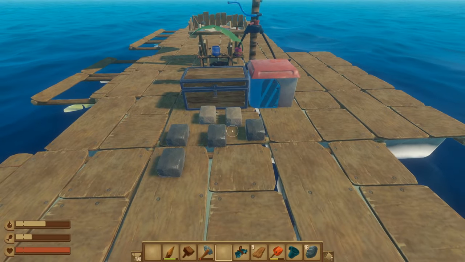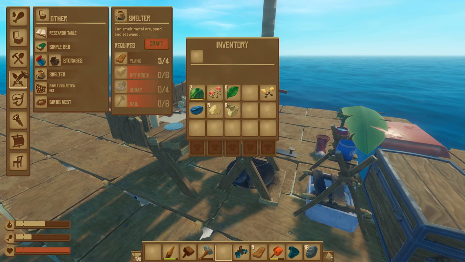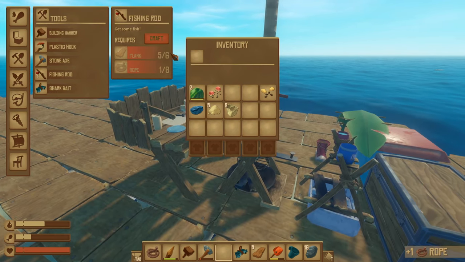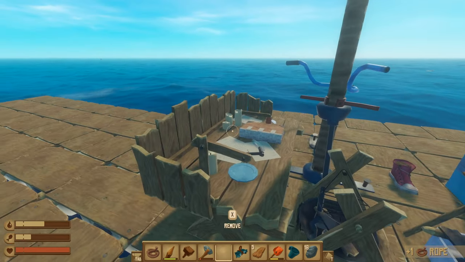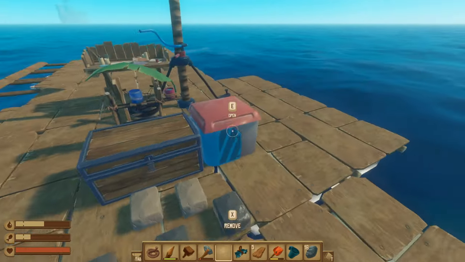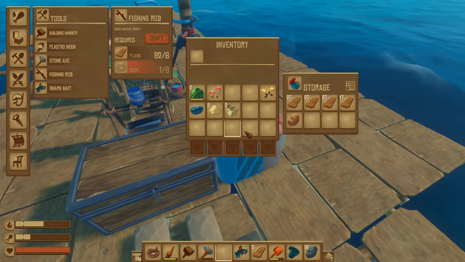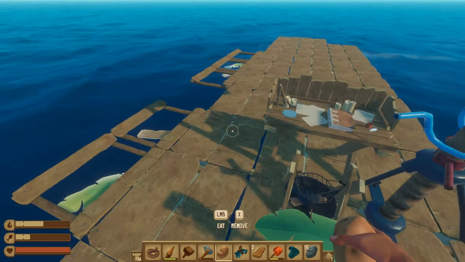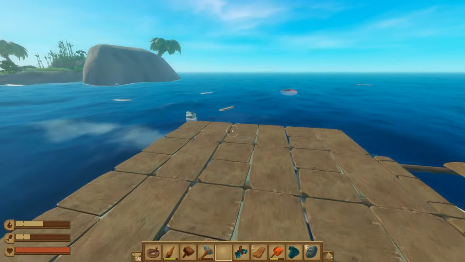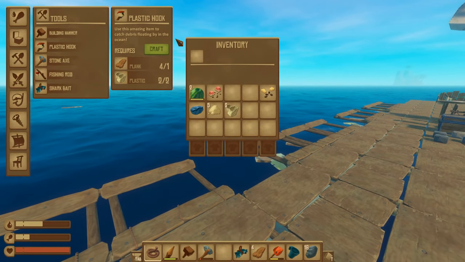So while I wait for this to dry, I'm going to continue expanding our base here. Can I get another fishing rod? No, I can't. Not yet. So all I have are these, or wait, I have the watermelons plus, do I have potatoes or beets? I have 1 potato. Such is life. Also need the plastic hook, damn.